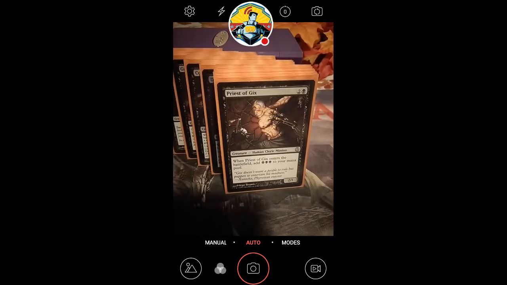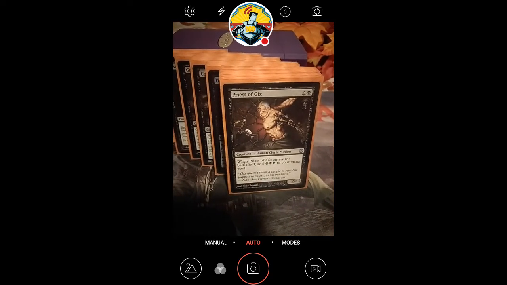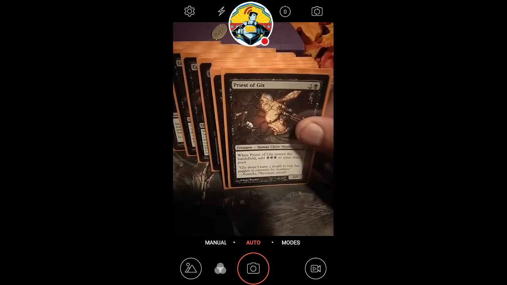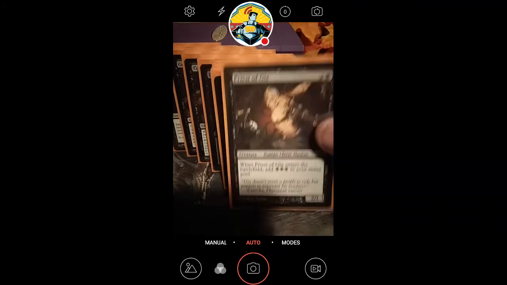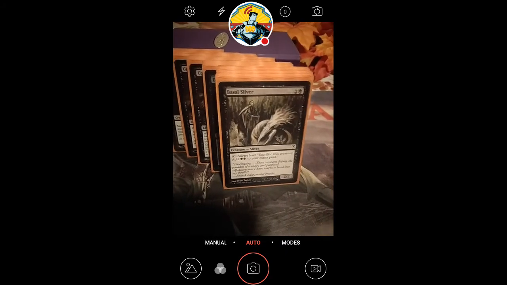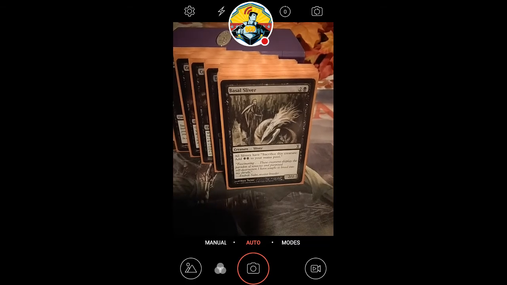Then we have Priest of Gix, 3 mana for a 2/1, but when he enters the battlefield, you get 3 black mana in your pool. It doesn't really matter when he enters because we want to generate a lot of mana when we Balthor and when we reanimate. Usually when we're reanimating, we're doing it multiple times a turn.